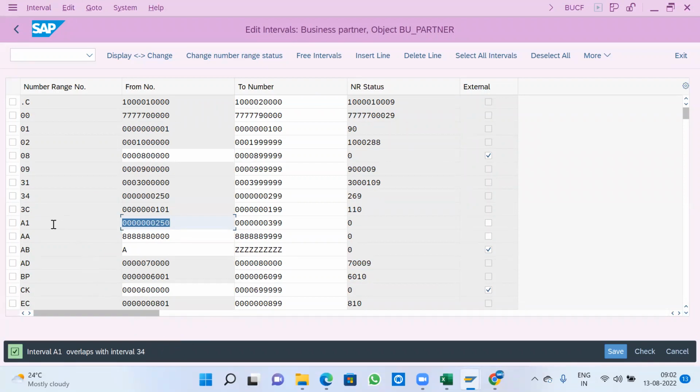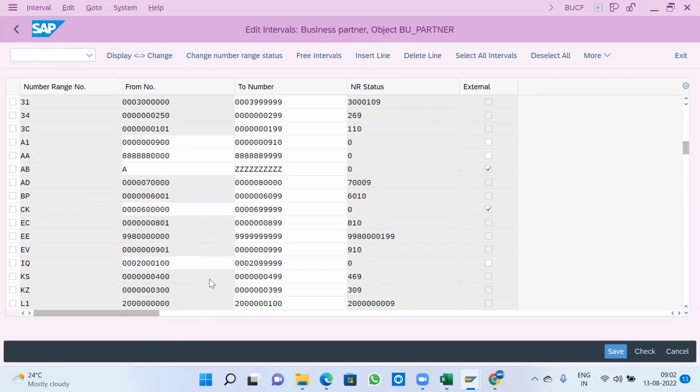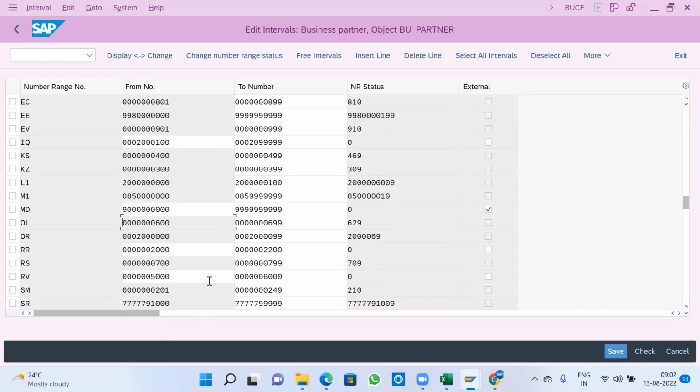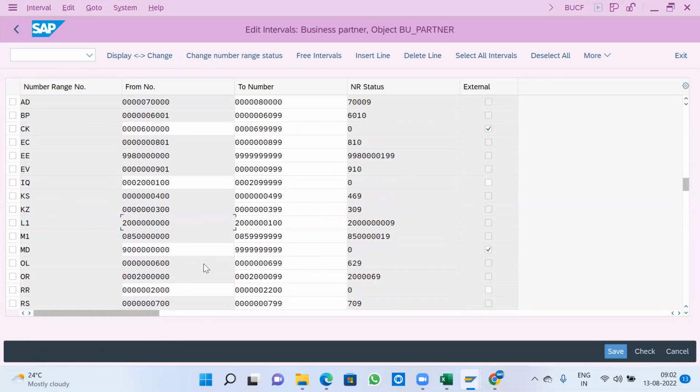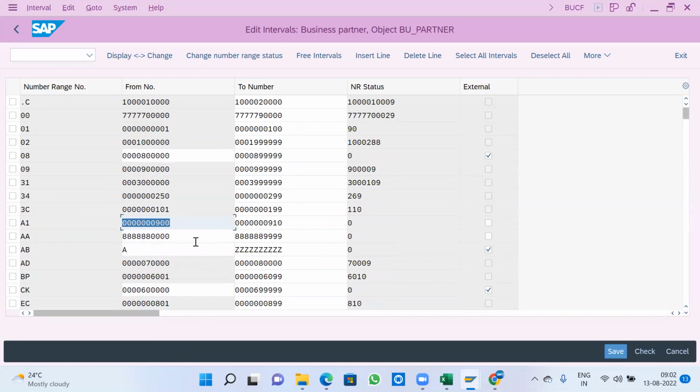Then we need to go and change there itself, because the system will not allow. Suppose here also not there. All are created.